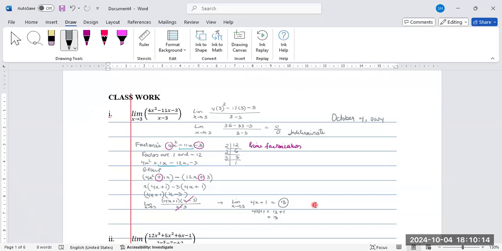Check to see if it is indeterminate, sir. You have to check to see if it's indeterminate because you have something over something. If I don't have something over something, there is no way on earth we can have indeterminate 0 over 0 or infinity over infinity or negative infinity over negative infinity. Can't work. So you have to be very mindful in that regard.